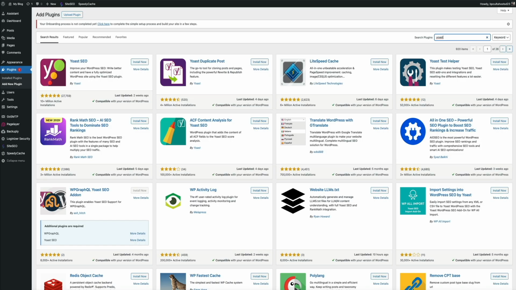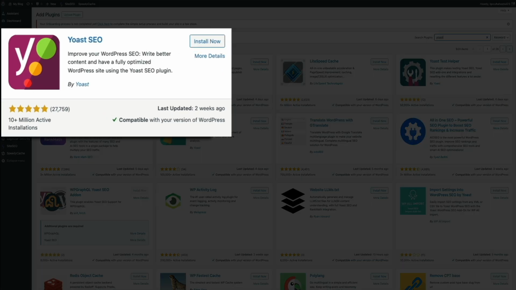And once you see the plugin you want, you'll just click that Install Now button, and WordPress will download the plugin files and get it ready to go. And then after it's installed, that same button will change to say Activate. You'll go ahead and click that too, and this will turn the plugin on and make it usable on your site. And that's it. The plugin is now active and ready to configure.